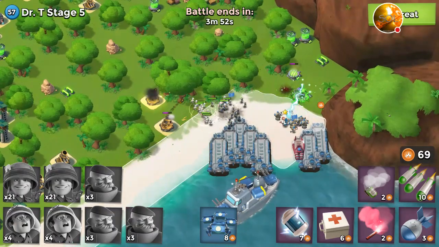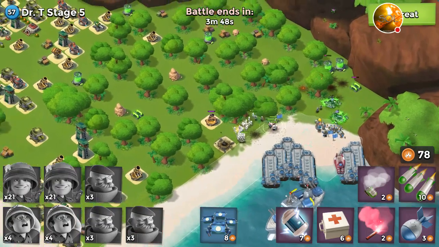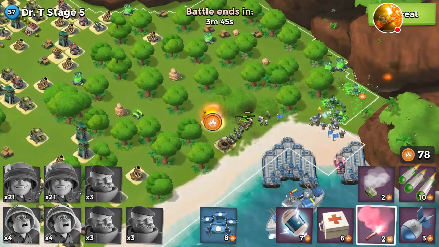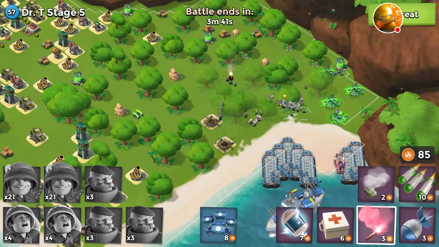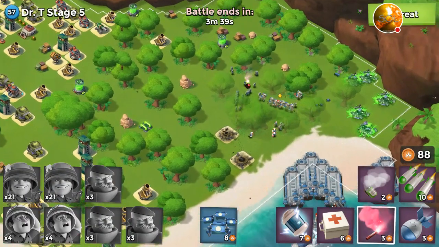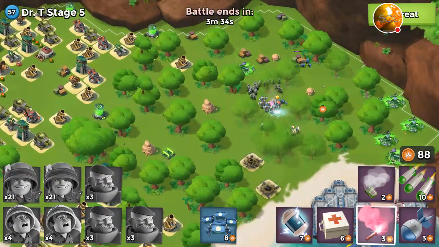Medics should heal those mortars pretty easily. Should not be a problem for us to get rid of them. Perfect. Now I'm just going to flare here to the top, hoping that the critters... Yeah, the critters are going to clear that side. The critters should clear the rest of the sides. And then from here, it's just a matter of pushing forward.